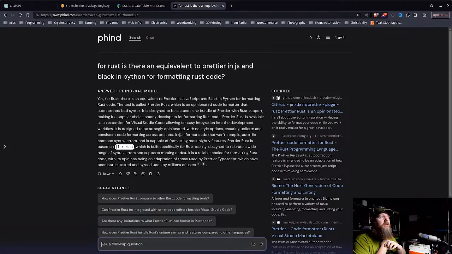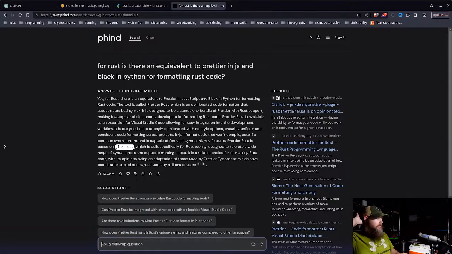Prettier Rust is available as an extension of VS Code, allowing for easy integration into development workflows. It is designed to be strongly opinionated with no style options, ensuring uniform and consistent code formatting across projects. It can format code that won't compile, autofix common syntax errors. Prettier Rust is based on the Jinx Rust, which is built specifically for Rust tooling. Blah, blah, blah.